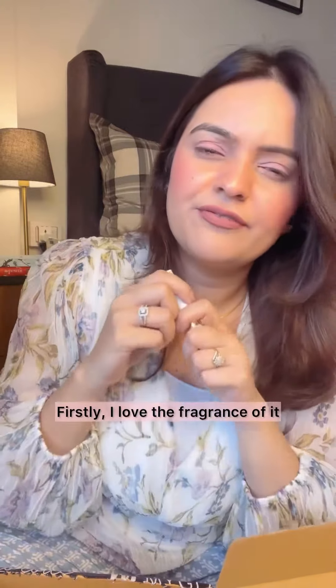I really like the packaging. Then I got the beauty blender — this is the microfiber beauty blender, which is really good. It takes less foundation and it swells up when it comes in contact with water. Then I got the body wash by Saint Botanica Rose Glow, which should be good.